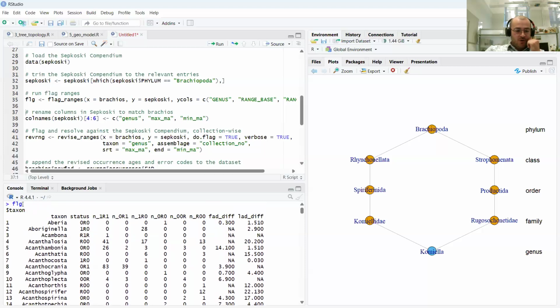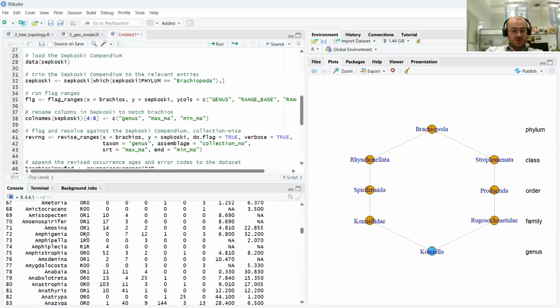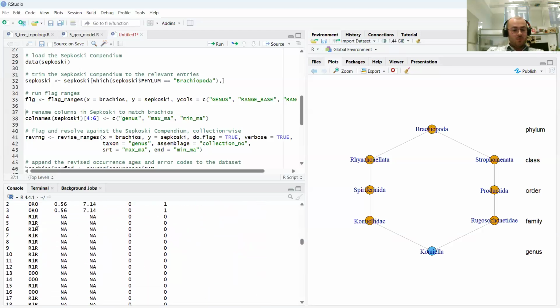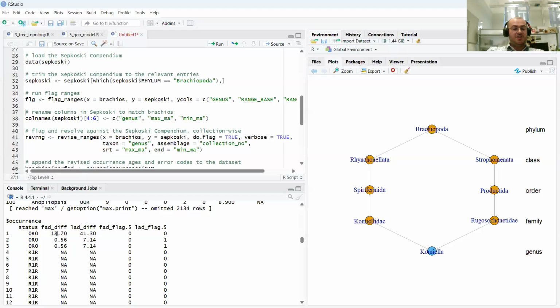So first off, it will give you the error status for overall taxa, whether entire taxa fall within your reference range, above it, below it, or overlapping, depending on those error codes that I showed you on the slide. And then you will also get the same output for your individual occurrences and just how different those ranges are. So this is something where you could say, show me all occurrences which are discrepant by more than 20 million years, and that already gives you a quicker way of scanning and finding the more problematic bits of your data set.